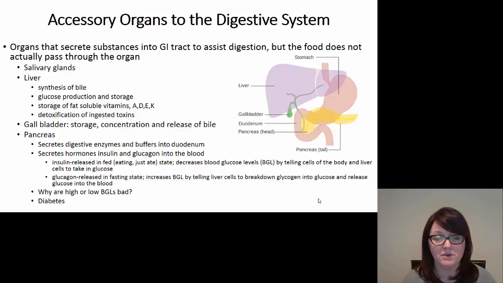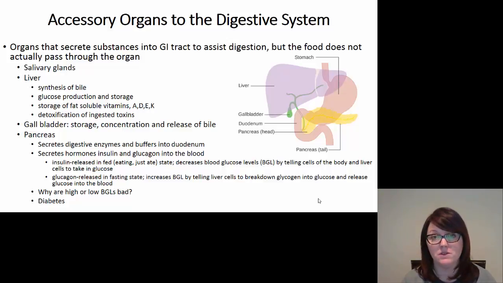Type 2 diabetes is a little bit different. Type 2 diabetes is, there's not a problem with a lack of insulin. The problem is that the body is not actually reacting to the insulin properly. So sometimes what's happening here is that the body is resisting the insulin, hence the term insulin resistance.